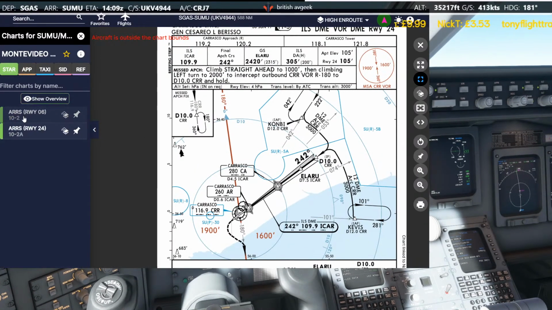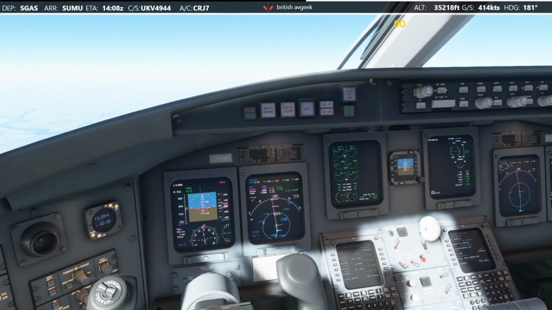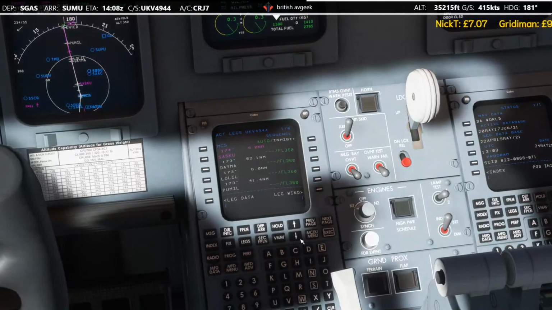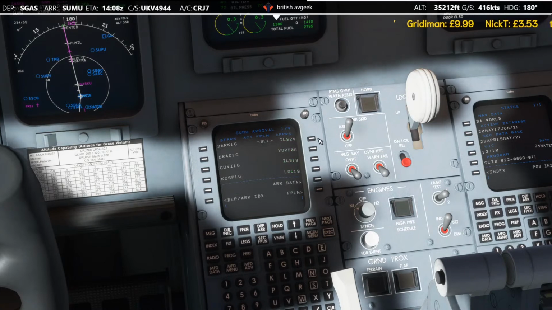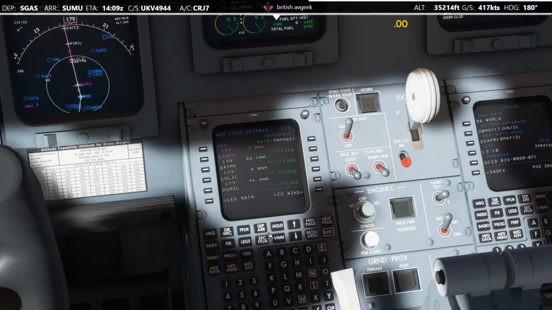Let's go ahead and set these then, and we'll put in our arrival via MONSA. MONSA 1 Golf is what we want, according to that. Try asking the controller for the approach star. No, it's fine. As you can see from the charts, we're coming in via MONSA. It gives us a discontinuity, and it's only one approach, so MONSA 1 Golf via Combi. There we are. Done. Easy.